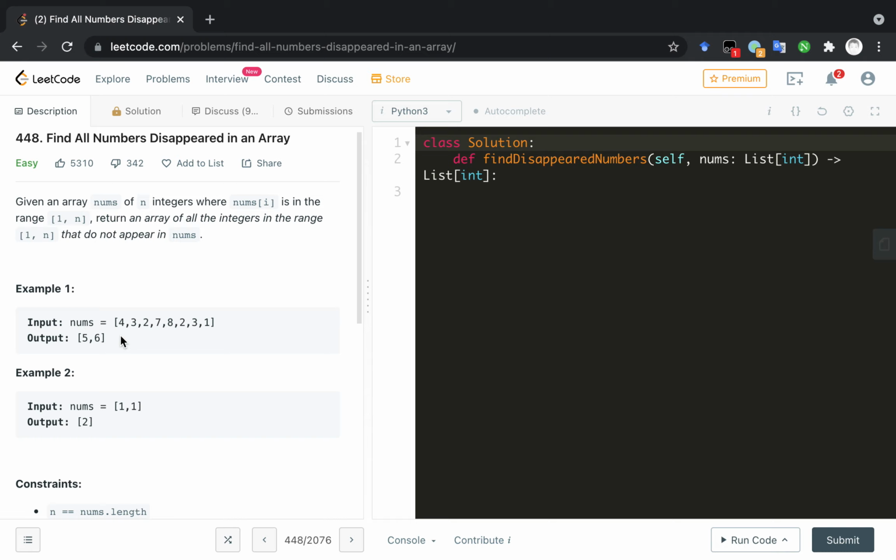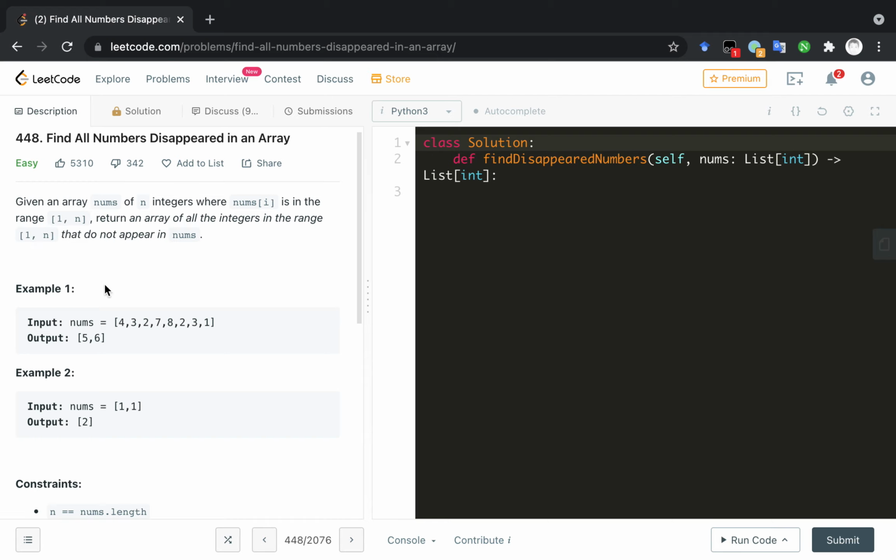The time complexity is O(n) because we need to construct a set from nums and iterate 1 to n.